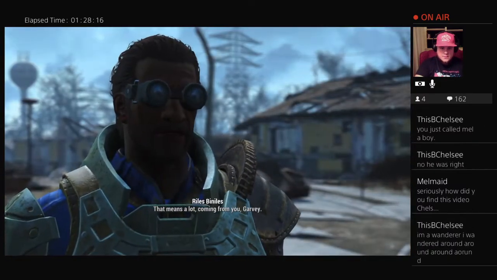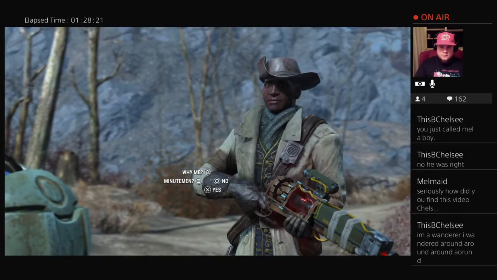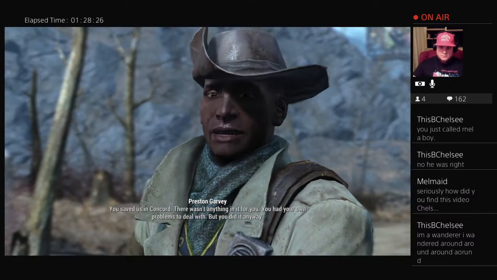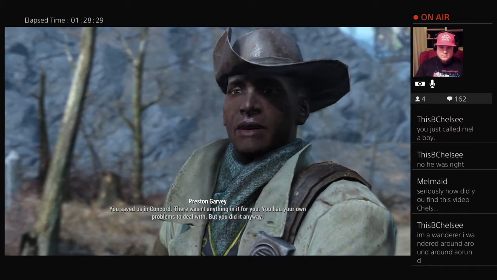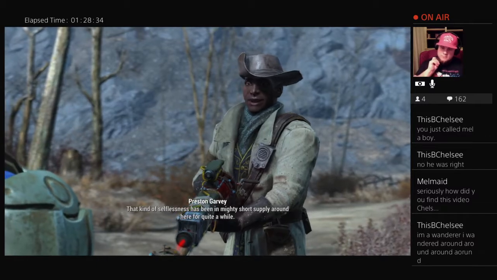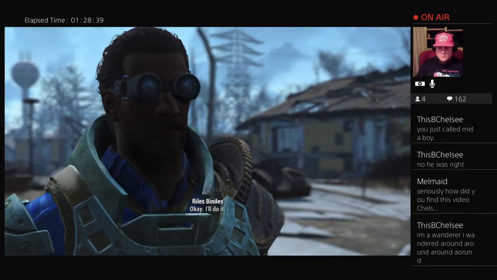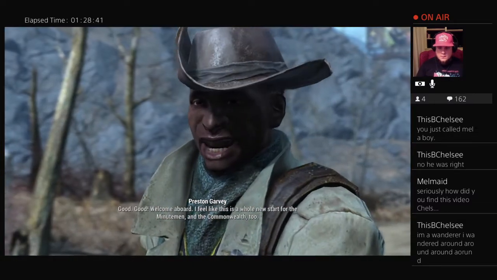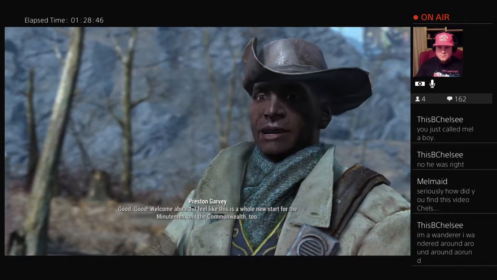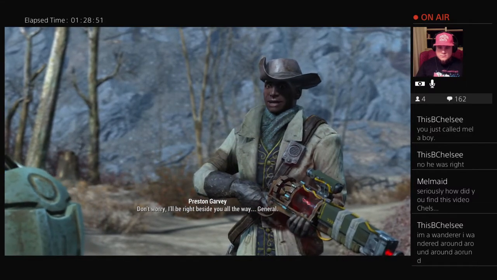Hey, that means a lot coming from you, Garvey. I appreciate that. Does that mean you'll do it? What makes you think I can do this? You saved us in Concord. There wasn't anything in it for you. You had your own problems to deal with, but you did it anyway. That kind of selflessness has been in mighty short supply around here for quite a while. Okay, I'll do it. Good. Welcome aboard. I feel like this is a whole new start for the Minutemen, and the Commonwealth too. Don't worry, I'll be right beside you all the way, General.